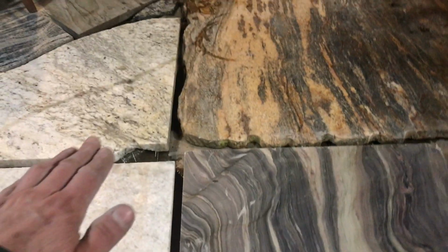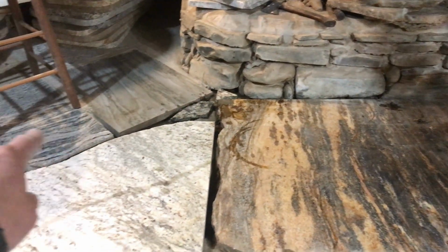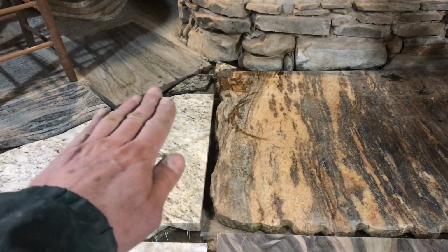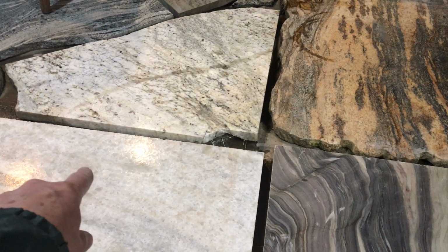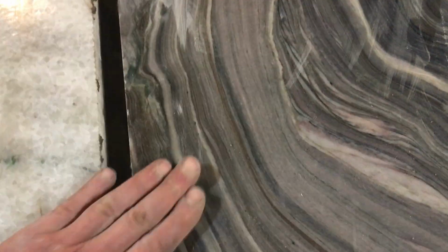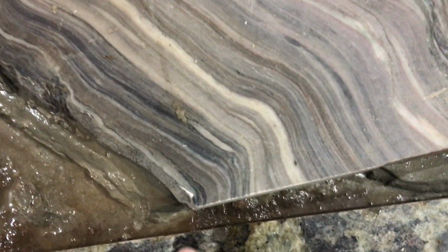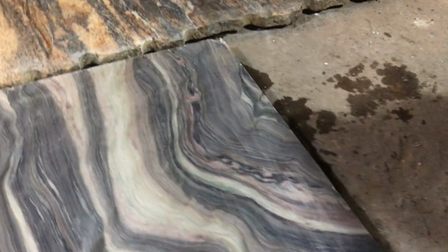And then I have to go by the ones that are already mortared down. So for example, that one was mortared and those are mortared. So when I did this one, I'd feel my hand across the edges. And when I felt it was even, and maybe a little higher than this one because this wasn't mortared yet, then I'm happy. Try to get them so you feel even. So like I just did this one right here, the fusion. I would go along like this and feel, okay, that feels good, that feels good. Here it doesn't matter. It feels a little high on this one, but that's okay. This one's not mortared yet.